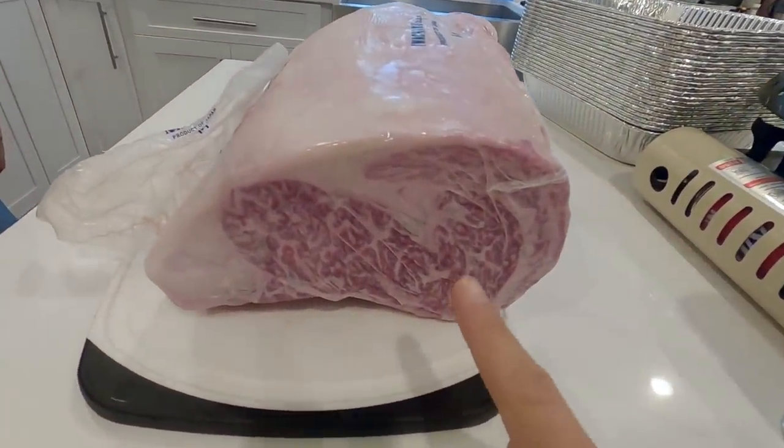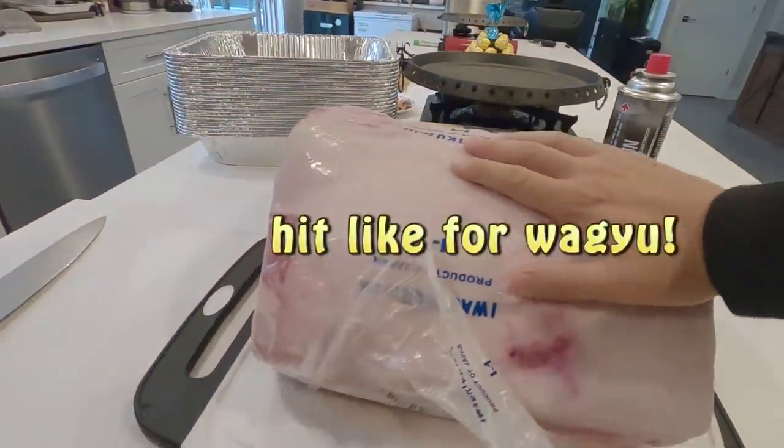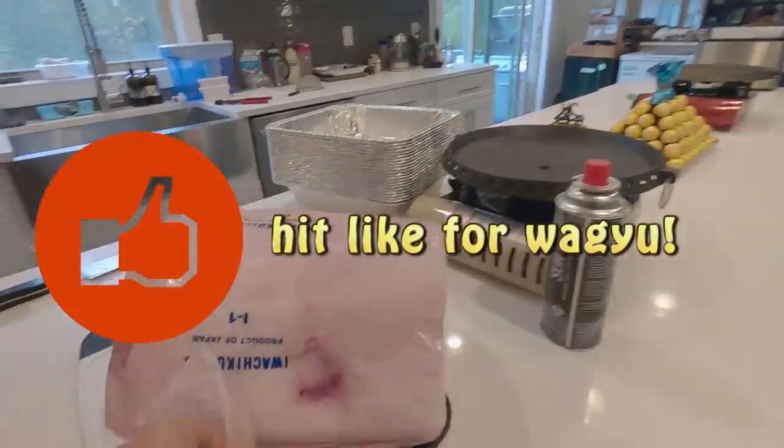Do you want some beef with a little bit of your fat? Look at this. This is huge. This is crazy. How do you even do this correctly? I've never seen such a beautiful thing. Is this ribeye? Because it looks like ribeye and this is my favorite cut of steak — it's ribeye.